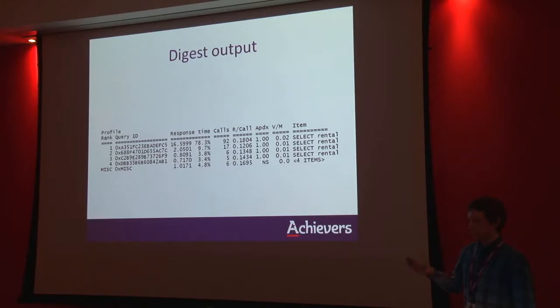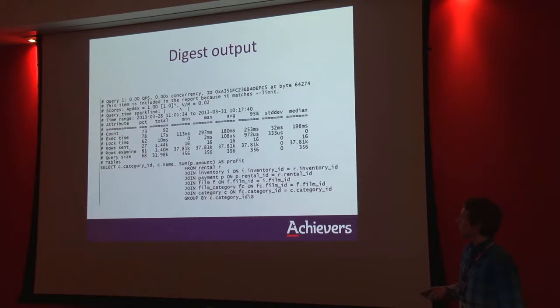Moving on, after this section, it will print more detailed statistics for each of these ranked queries. So we're going to dive into the first one. Again, we see a very similar set of statistics, but this is just for this query. And it also gives an example of the query that it took from the slow query log. I also omitted a few other things, like some nice histograms, just for clarity's sake.